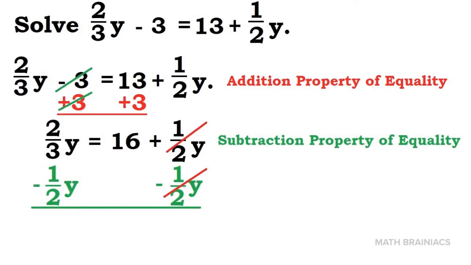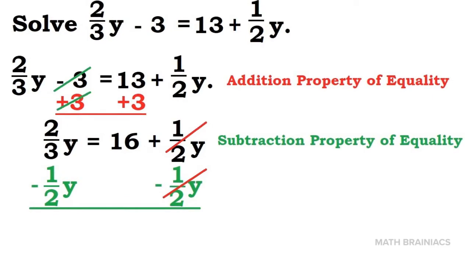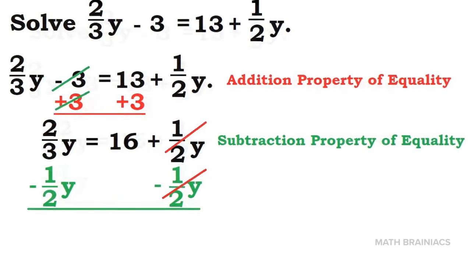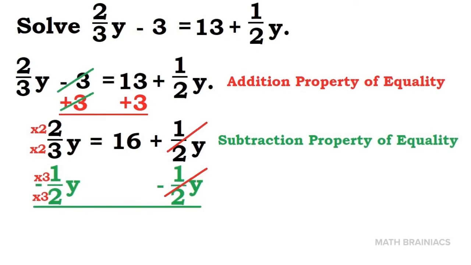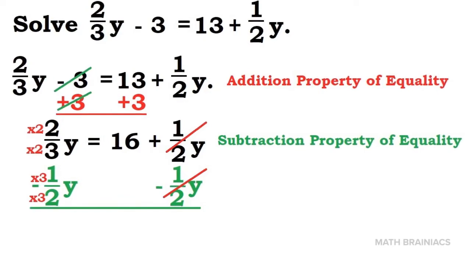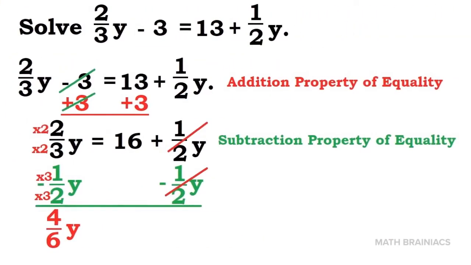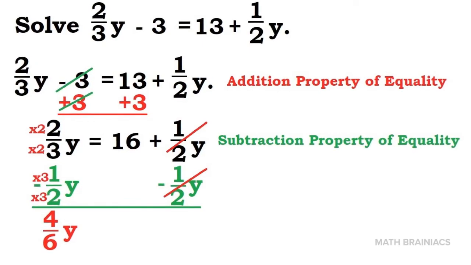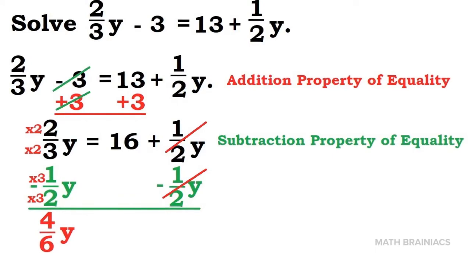We have learned that we cannot work on any addition or subtraction of a fraction if the denominators are not the same. We need to make the denominators the same first. Consequently, we need to multiply 2/3 by 2/2 and 1/2 by 3/3 so that we can make the denominators the same. Working on 2/3 times 2/2, it will give us 2 times 2 is 4 and 2 times 3 is 6. Therefore, we have 4/6 y.